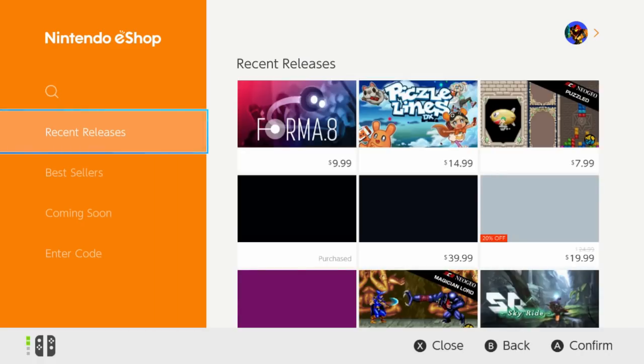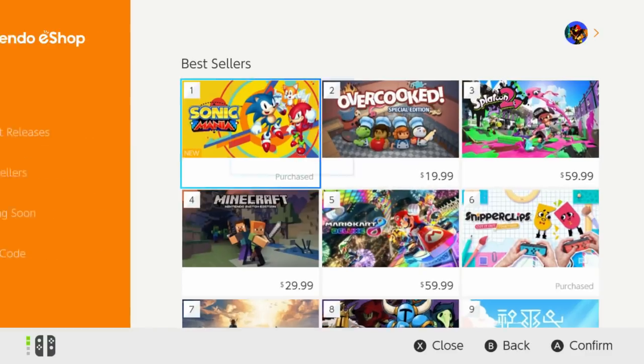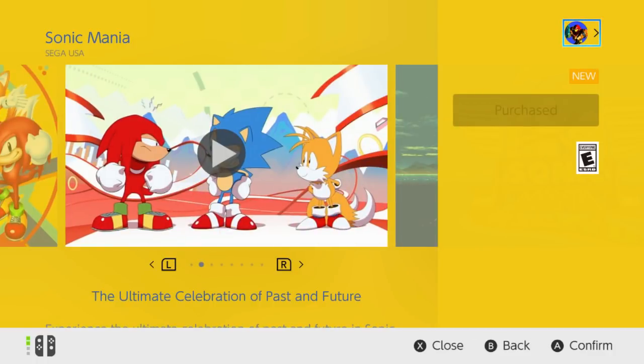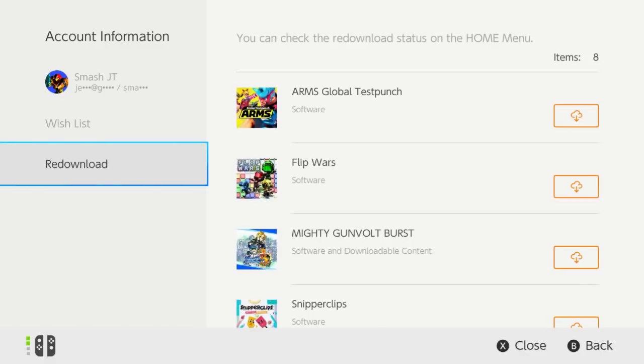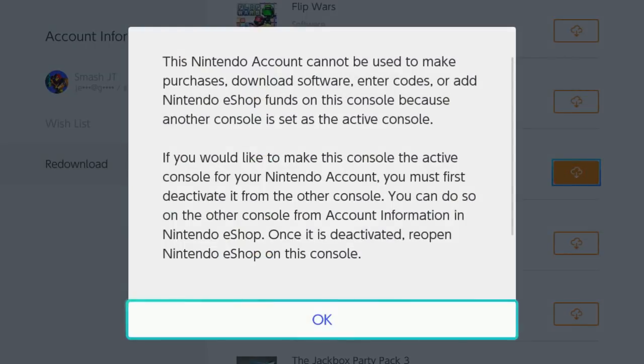When I load up my Switch's eShop on the second Switch that I bought, it brings me to the download page once I link my accounts to it, and it lets me re-download the titles that I've purchased already. Which seems great on the surface until you actually click on re-download, and it says you need to deactivate your Nintendo account on your other Switch system in order to download it on this system. And it's the most ridiculous policy I could ever imagine, because if I've purchased the game on one system, it stands to reason I should be able to use it wherever the hell I want to because I purchased it with my money. And this is just one more reason why people should go physical copies only if possible, because you never know when you're going to want a second system.